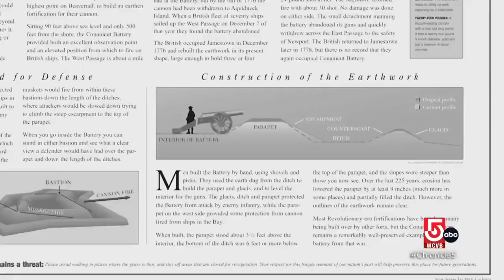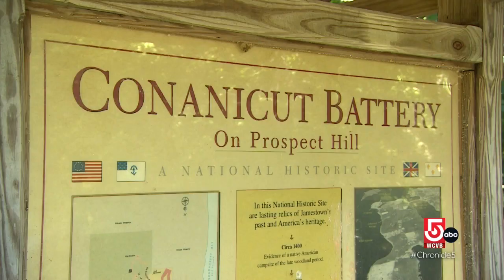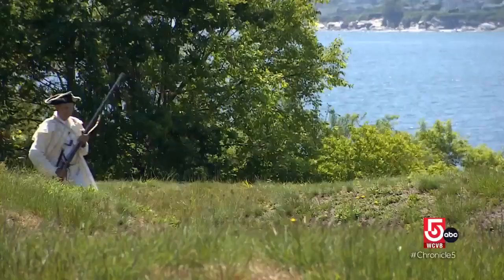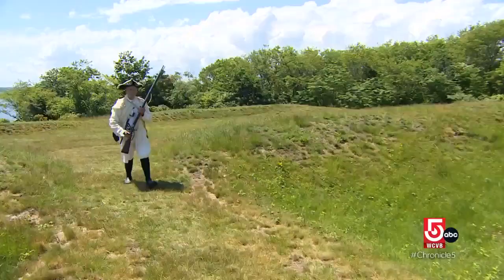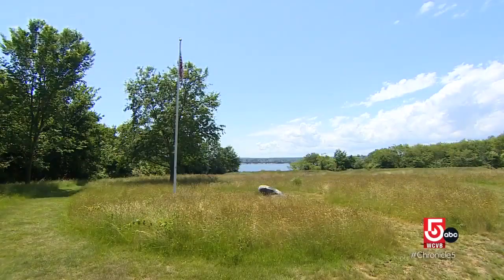Local militia forces built the battery in 1776 after a raid by the British, to try to prevent another. But it didn't work. The British captured the fort, occupied it for three years, and rebuilt it. This is a 225-year-old lady, and she's showing us signs of age — it would have probably been about four feet higher. McDonald, a Vietnam vet, knows how vital it is to share stories of the past to inform the future. I think it's important that we continue to teach them the history, what it really did cost people to have the freedoms we have today.